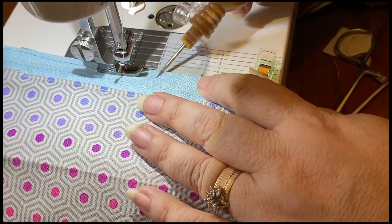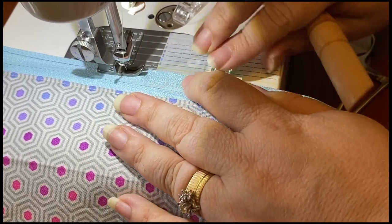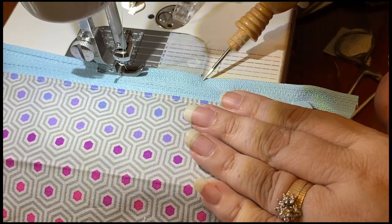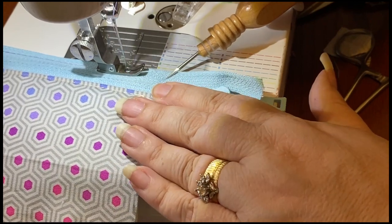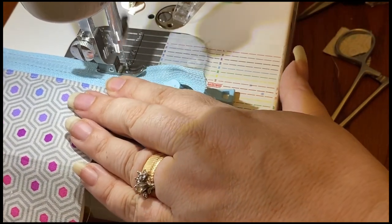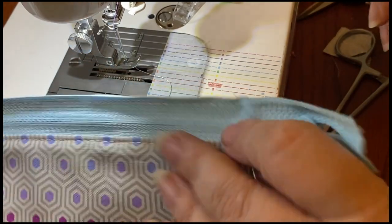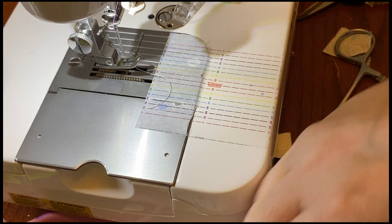And I'm using a stiletto to help guide it along. If you don't have a stiletto, you can use a bamboo stick, a chopstick, anything like this. You just don't want your finger down there. And you want to make sure that whatever device you're using, you're keeping it away from the needle. Okay, so that's basted it into place. So now we're ready to do our second lining.